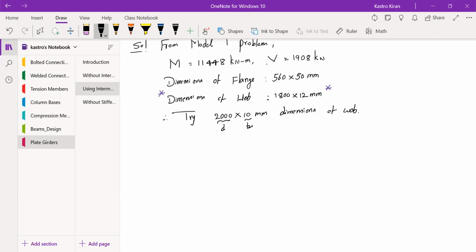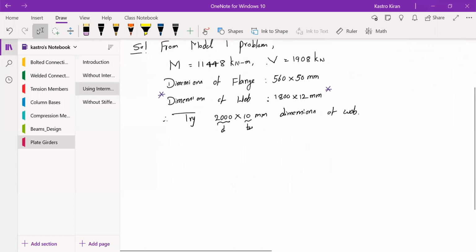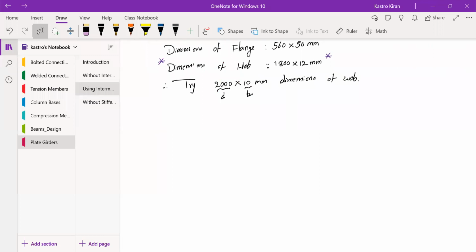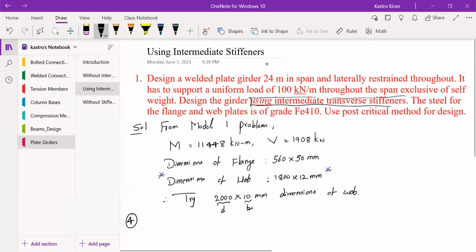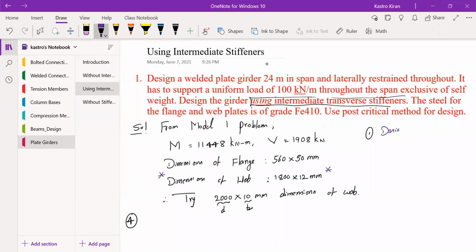Anyways, remember the first three steps which we have solved there; those steps have to be solved in this problem also. Don't directly write from the model 1 problem; we are extracting this data. It is not possible also because you have to solve in the exam. From the next step I'm going to continue. You can make this the fourth step, because the first three steps we have solved. The first step is design forces, and the second step is design of web. And the third step is design of flange.